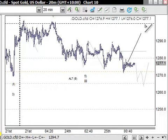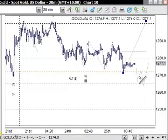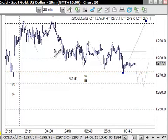Otherwise, we're just going to be moving straight up from here, from that 72, from the old low here. That will stay in play here. So a breaking of this here would see further downside at that point. We know that it would be dropping from that point. So yeah, look, it's a little bit complicated, but it's the same with silver as well. But let's have a look at Forex.